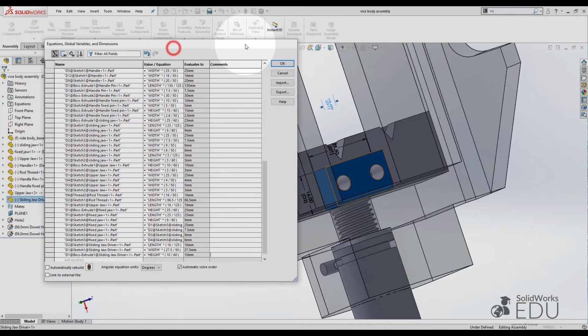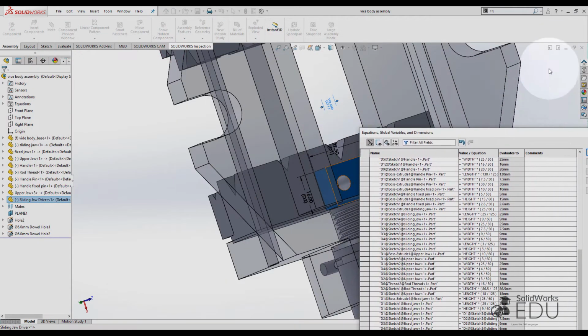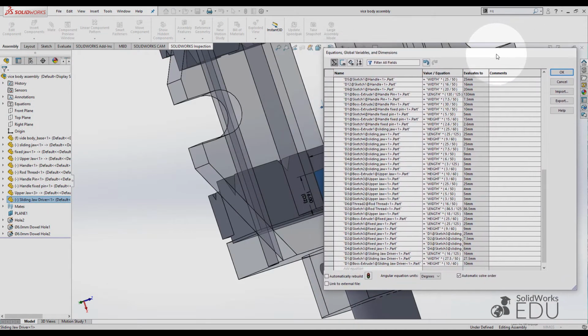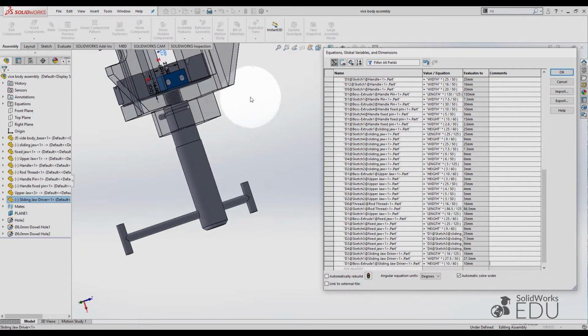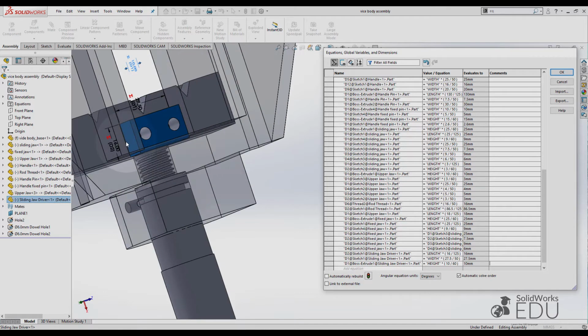In order to give equation to the holes, we need to do it through their features.